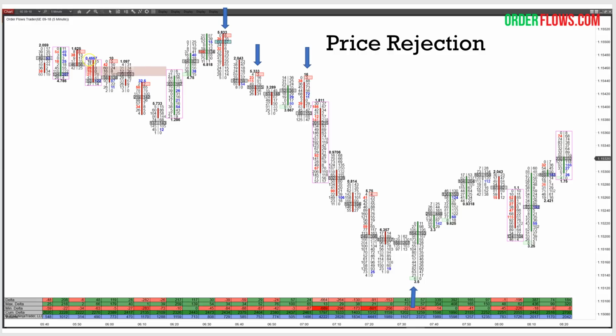Here's another example. This is also the euro currency. You got your swing high up here, signs of price rejection. Then you start coming off. You got 2 more signs of price rejection on the way down. So say you're not convinced yet. You know what, Mike, you're crazy. I don't think that's price rejection up there. Then what happens? On the move down, you sort of hit this area where you start going sideways, but at the tops of these bars, you're seeing some signs of price rejection, and then the market sells off.